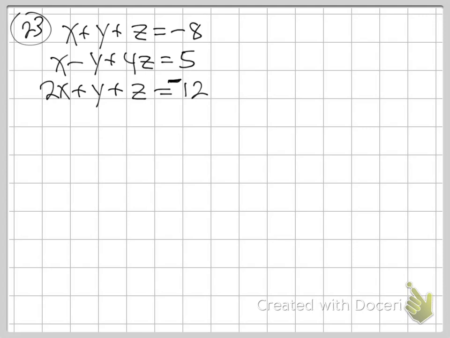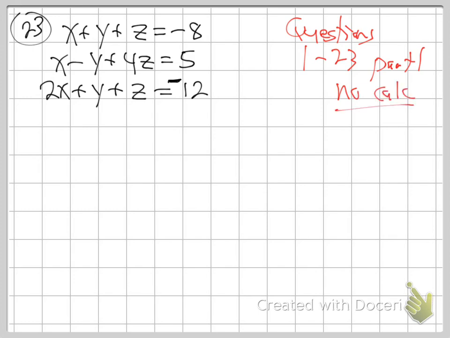Here, it's questions 1 through 23. This is the end of it. Questions 1 to 23 are part 1, no calculator. The rest are part 2, graphics. So if you're wondering what kind of things, it's exactly questions 1 through 23 that are part 1. I think it says it if you print this thing out from the Math Excel homepage. It says that's where it gives the other information. So anyway, yeah, good question.